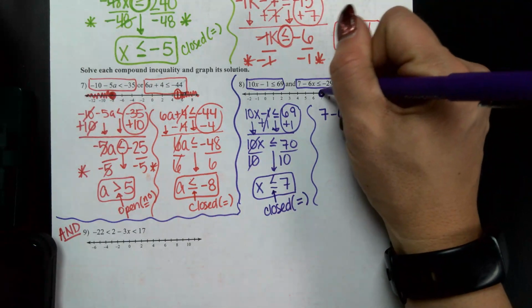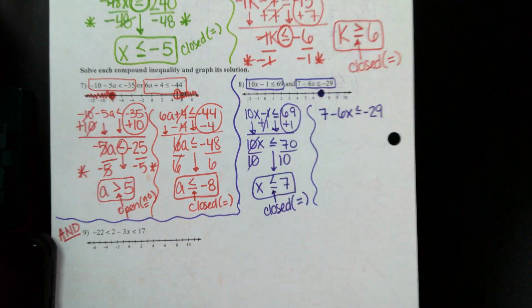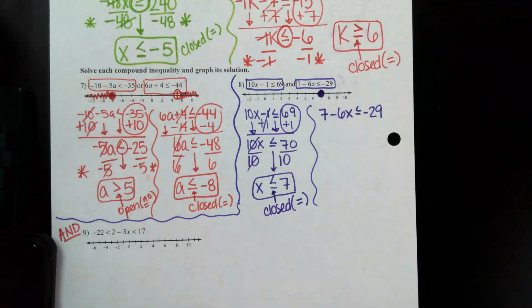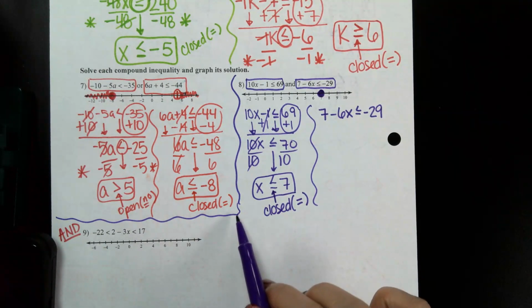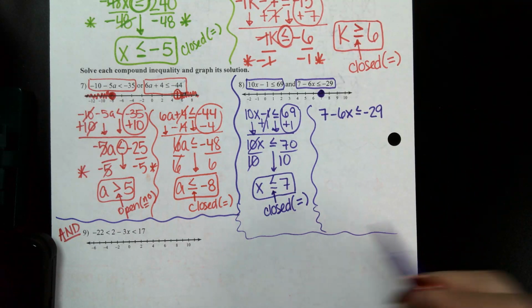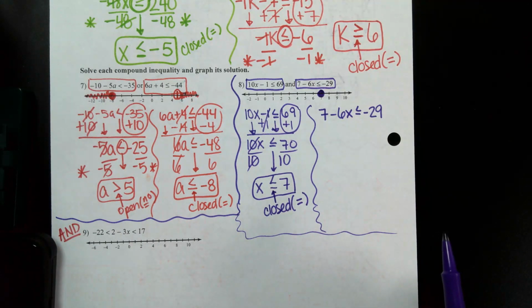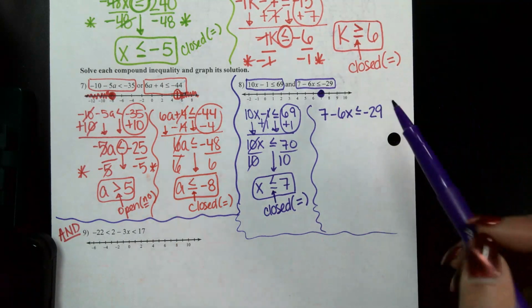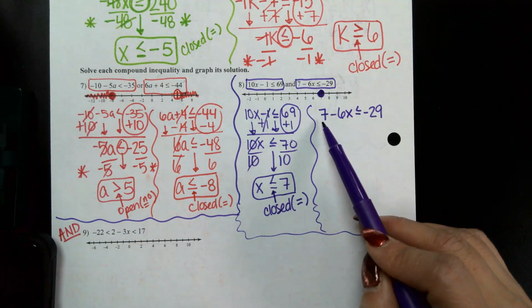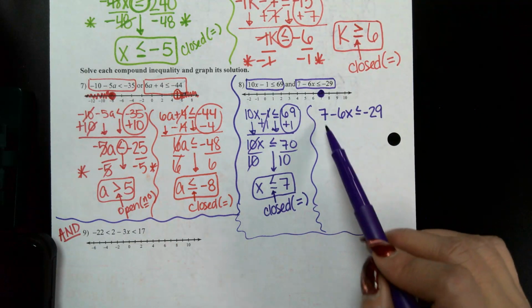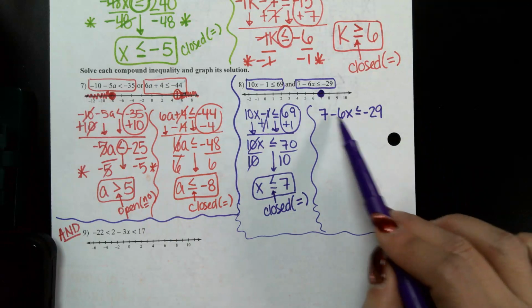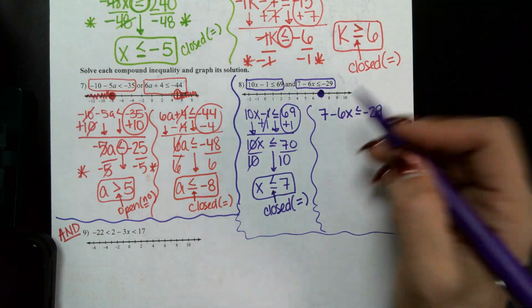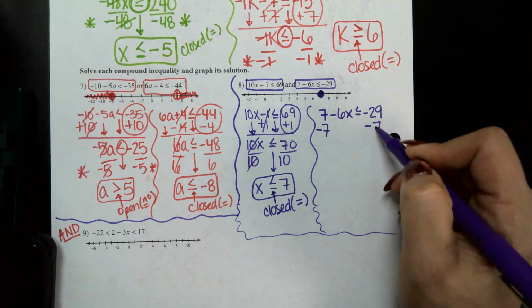Let's see, 7's up here. And what do you think the first step is on that other one? Subtract 7. Yeah, subtract 7. This is the kind that I warn you guys of every time. I'm always concerned about this 7 when it's out front and then there's a minus sign behind, because I'm always afraid you guys are going to add 7 because you see this. But that 7 is positive, so you do want to subtract 7.